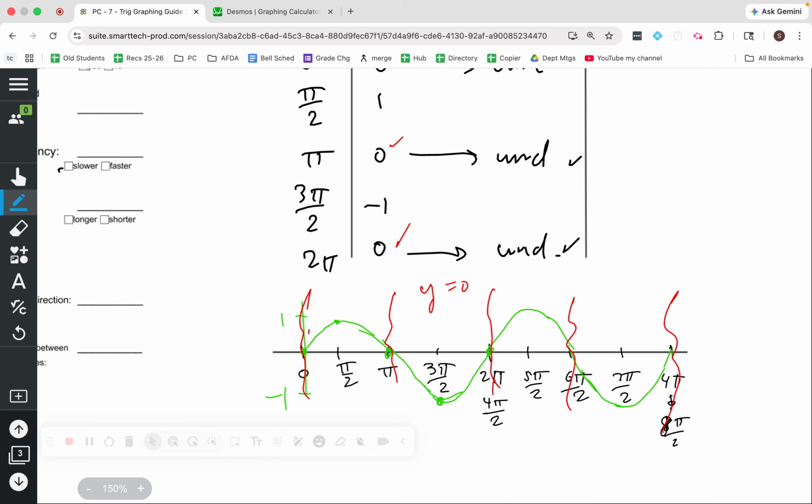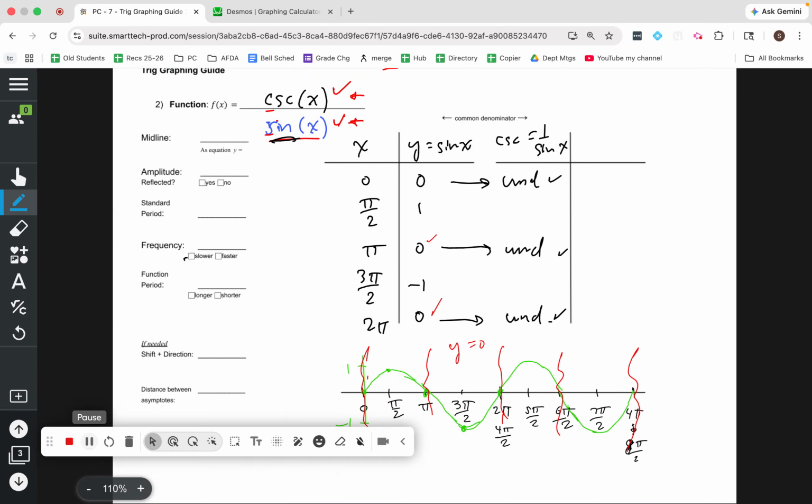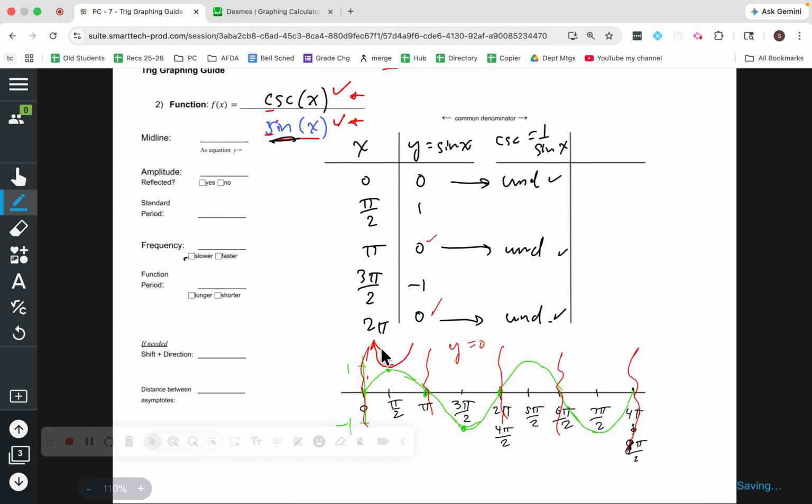And then, final touch, draw cosecant. All you're going to do is touch the top of this, draw these U shapes, okay? Make sure the U shape fills in the space between the asymptotes, but touches the top of the sine curve there. Touch the bottom of that sine curve there. Do that again. Do that again.